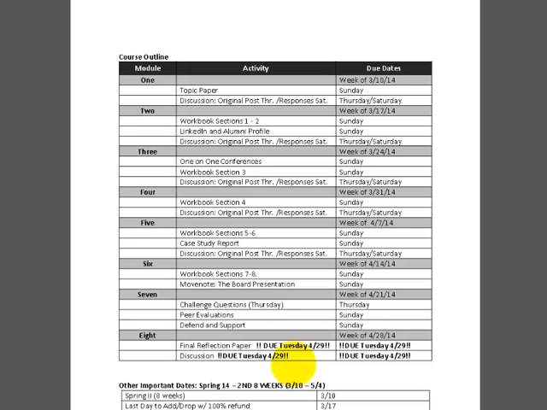Well, hopefully this answers a lot of questions about the flow of the course. You kind of know what's going to happen and the time constraints that we have. And I think it's going to be a fun course. It's not meant to be too demanding. Again, as long as you take advantage of those early modules and work every week a little bit on those major projects, you should have no problem at all.